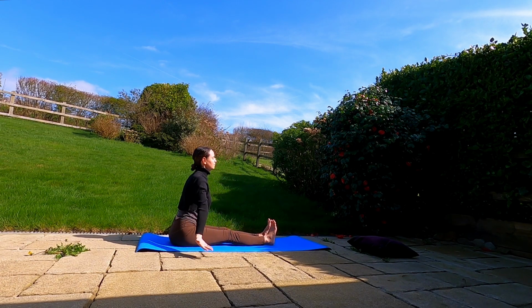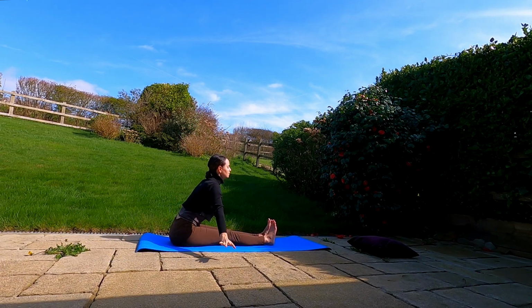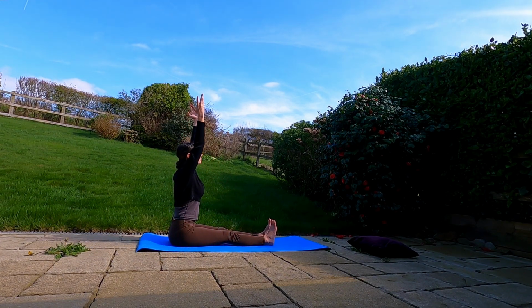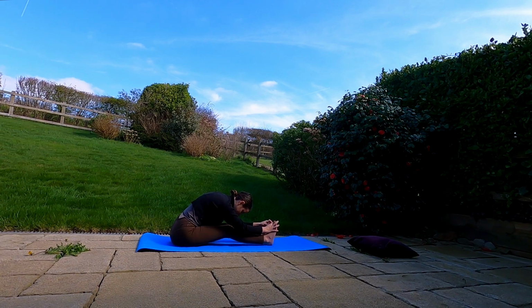Inhale, reaching up. Exhale, dynamically forward. And last time, inhale, reach up, greet the sky. Exhale, folding at the hips, forward folds. And you can always bend the knees here. We're going to stay for 4 last static breaths. Really breathing, inhaling through the chest, exhaling from the belly.